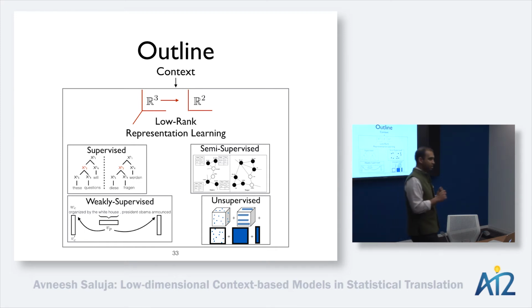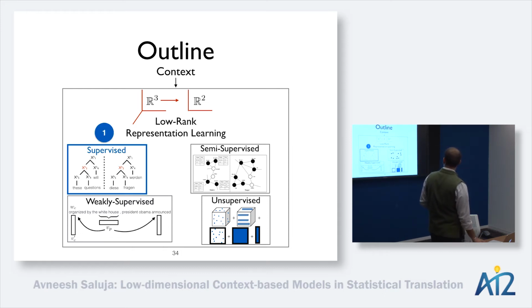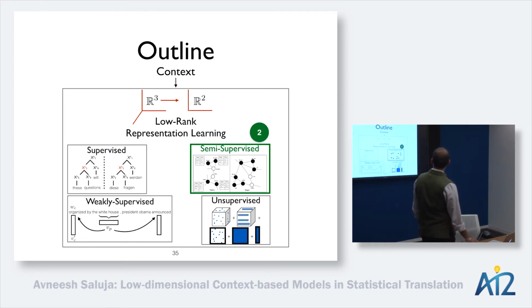I'll show you how basically we use some very weak form of supervision in the form of a paraphrase database to learn what we need to learn. And after that, we can apply all of our models basically without necessarily any supervision. So in the first case, as I said, I'll talk about a latent variable synchronous context-free grammar. And I'll talk about how exactly I applied it in the case of translation. In the second case, I'll talk about a graph-based semi-supervised method to enrich translation models with monolingual data.